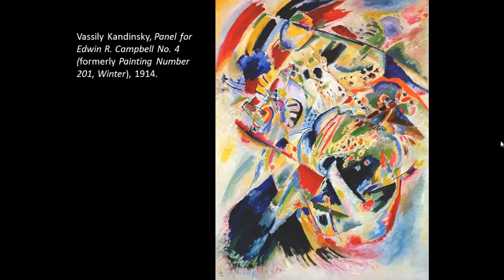Der Blaue Reiter was founded in Munich, Germany, and the artists here were more drawn to non-figurative abstraction. So we see a turn away from any really easily readable subject. So the figure that we'll be talking about with Der Blaue Reiter is Vasily Kandinsky. He is originally from Moscow, but he lived in Munich. In 1911, he formed Der Blaue Reiter with Franz Marc, who is also discussed in your textbook.